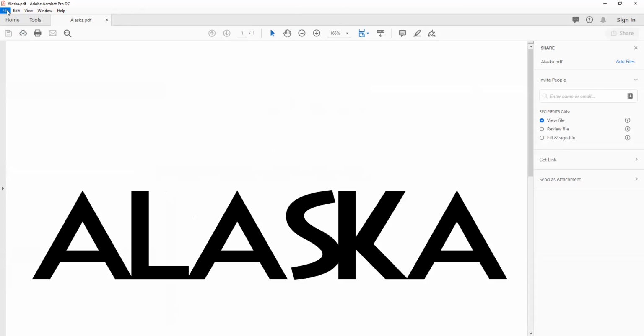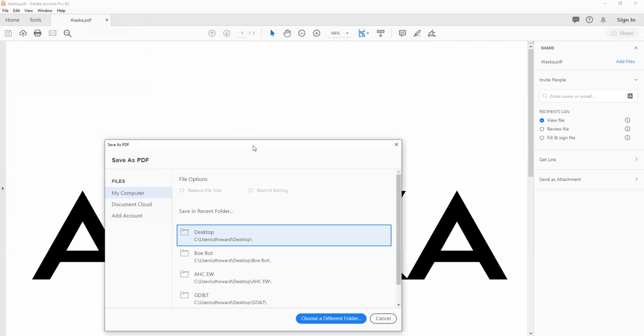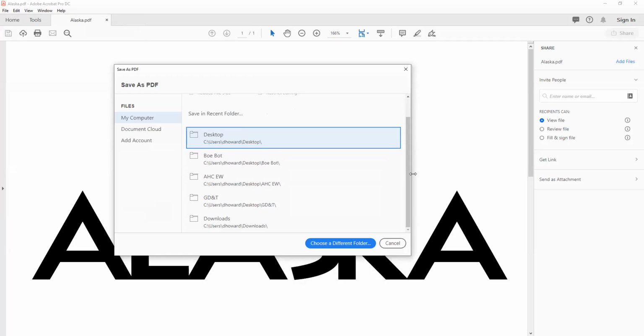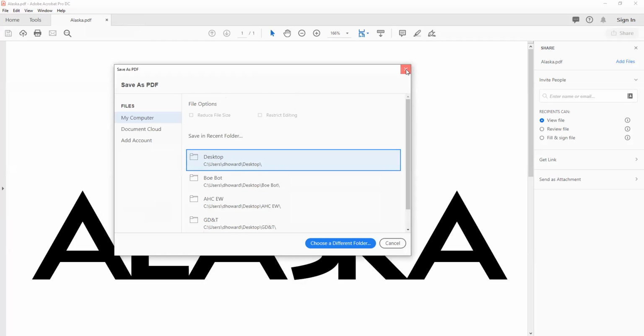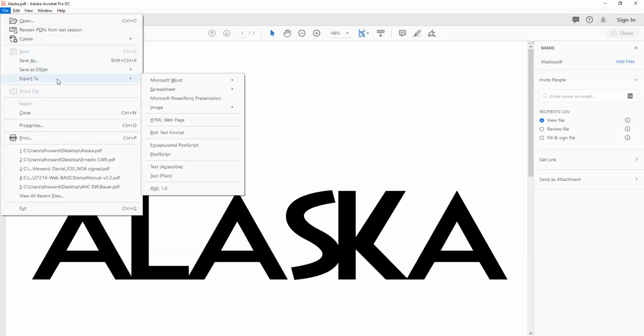So let's do that. I'm going to go to File, and I think you might just be able to do it as Save As. I'm curious if that's possible. I guess not, but export to image, JPEG.